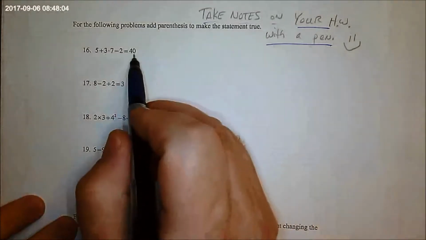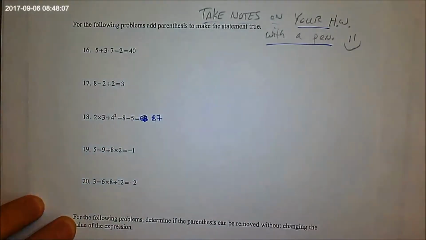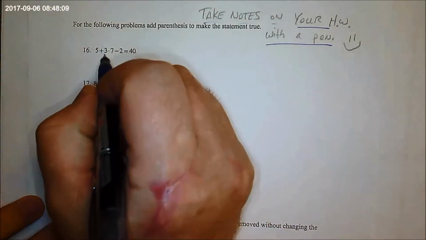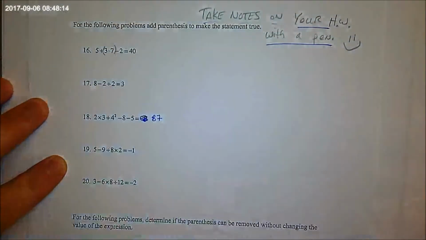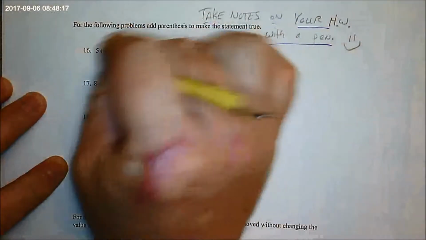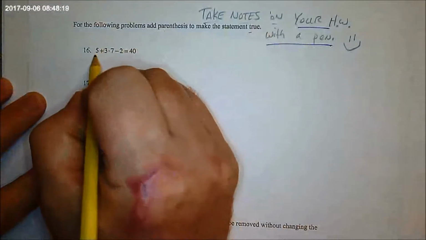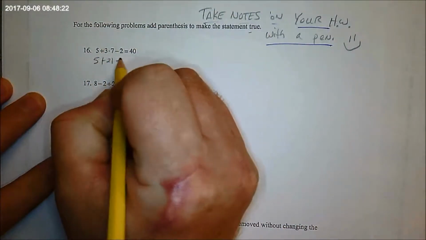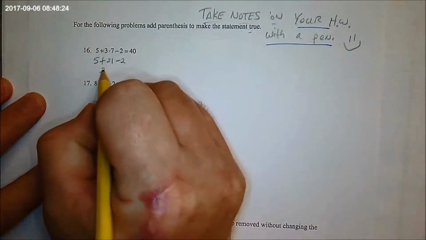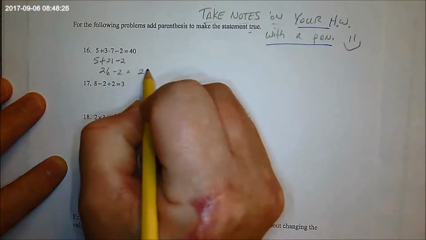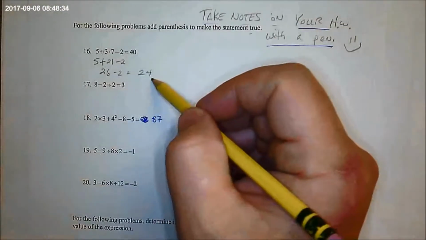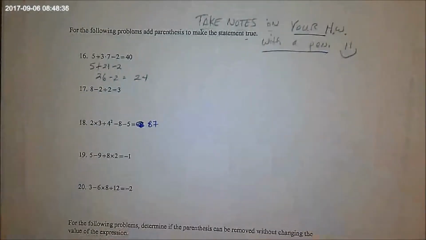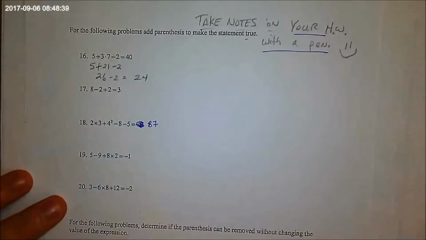Josh, when I see this first one, you see that's 40. That's a pretty big number, right? And when I just look at this, I see this is just 21, right? So if I just did the order of operations the way it would be written, that would be 5 plus 21 minus 2. Let's see, that would be 26 minus 2, that would be 24. That's just the way it's written with no parentheses or anything, right? So that's the first thing to check.